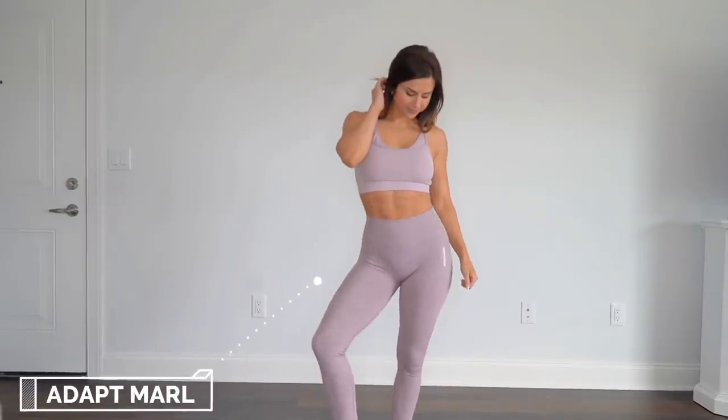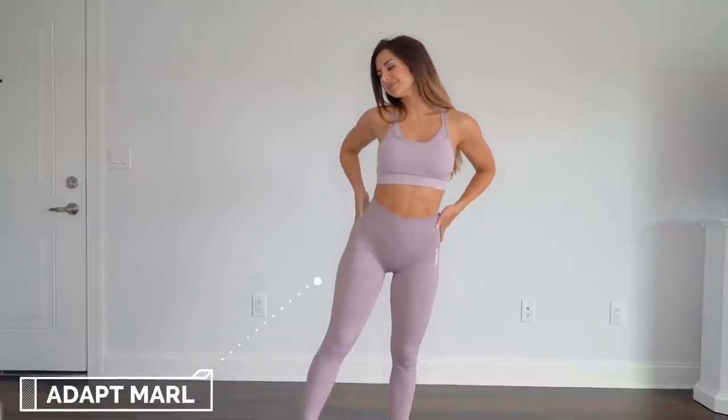So for those who are unfamiliar, what makes seamless so special is the way that they are constructed. Whereas traditional seamed leggings are just sewn together, patched together as two separate entities, these seamless leggings are made with intricate, high-tech machines, where they're woven together in circular motions, so it becomes one flawless piece. It joins as if it's one whole piece rather than two pieces clunked together by string. This is exactly what makes it hug your body, move with your body, and makes for a flattering set in general.